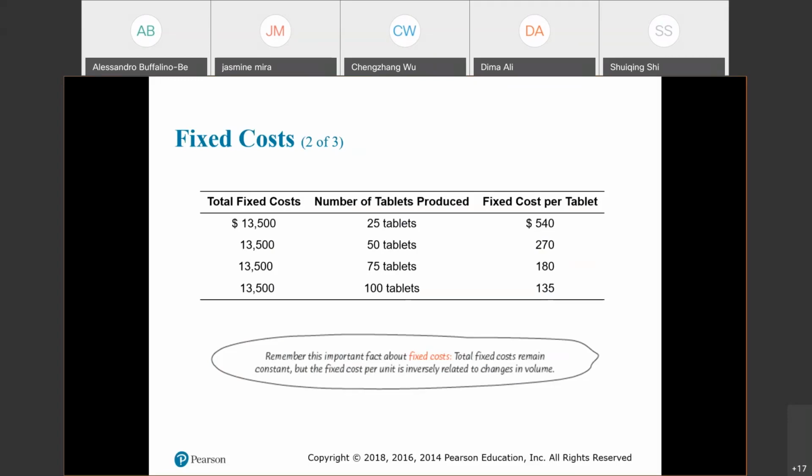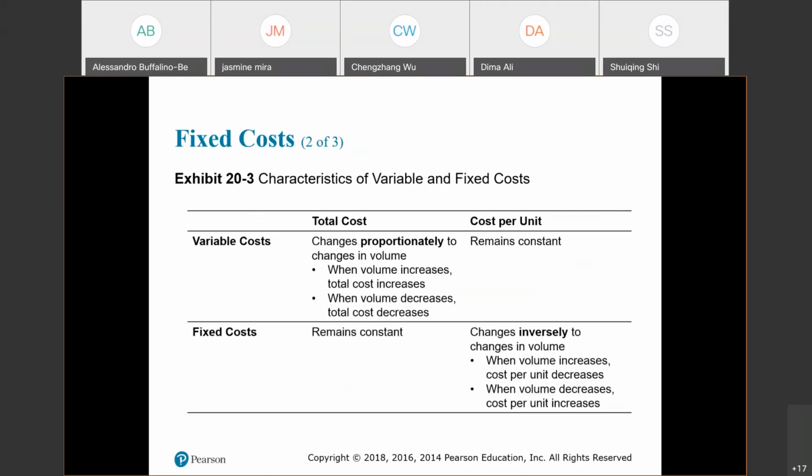Well, this is fixed cost and variable cost. And here we have a quick summary of these two types of cost. For the variable cost, the cost per unit remains constant. In contrast, for the fixed cost, the total fixed cost remains constant.